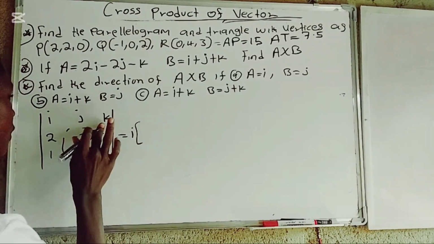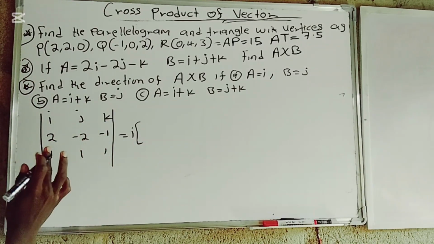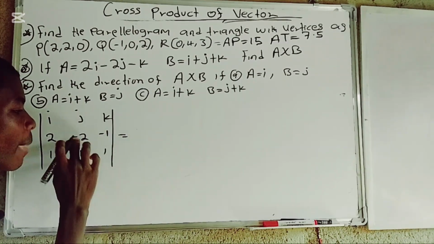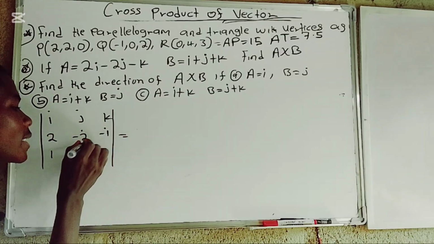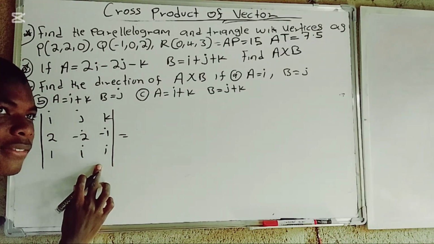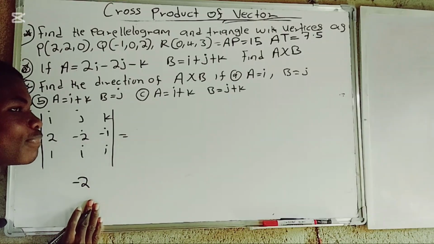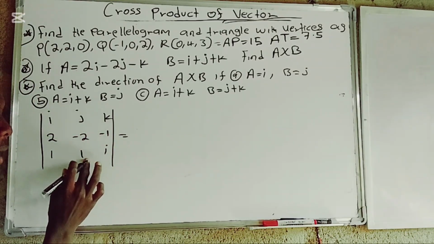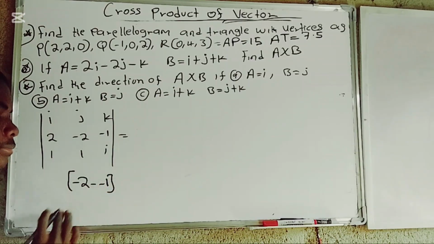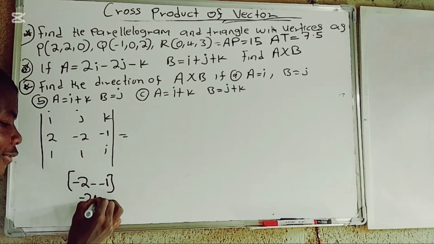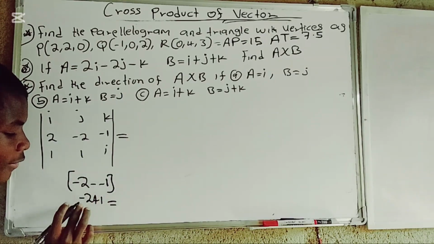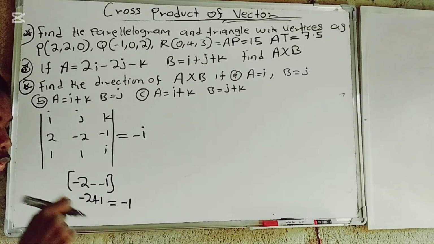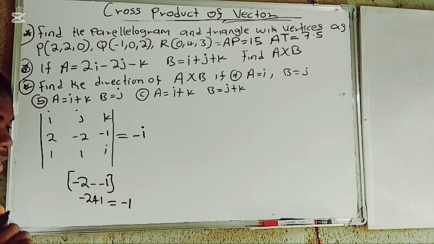So I will now say, let me just multiply directly. Minus 2 multiplied by 1, minus 2, because I'm only left with this, and this. Minus 2 multiplied by 1, minus 2. Then minus 1. Yes, we have negative here. Also minus 1 times 1, minus 1. And I'll have minus 2 plus 1. Then I will be left with negative 1, which is the same thing as negative i. So guys, don't be confused, be smart.